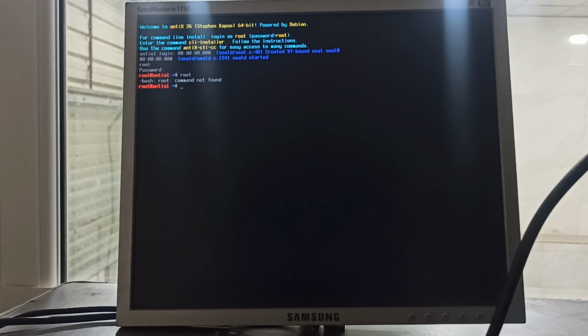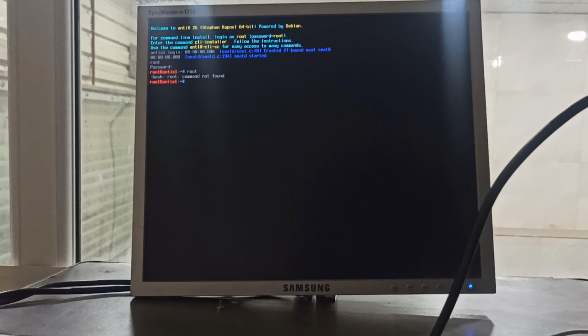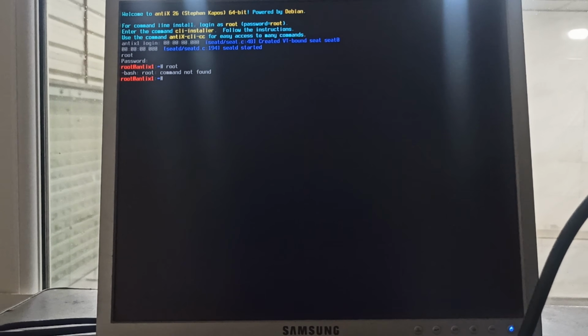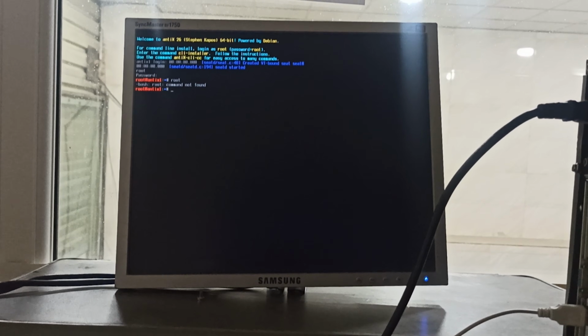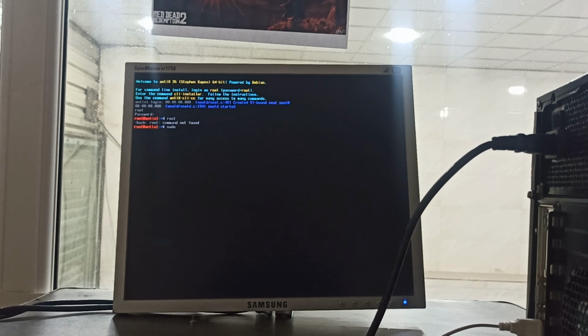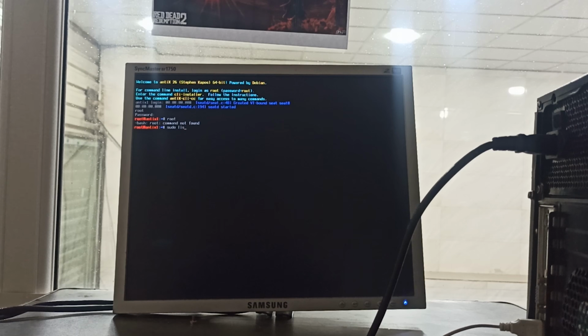I tried sudo, I tried diskpart, and then I didn't get any answer because that is a CD drive. If it was a flash disk and I put it in a USB stick, I would get results. But because it's just a CD, it doesn't show me any directory.